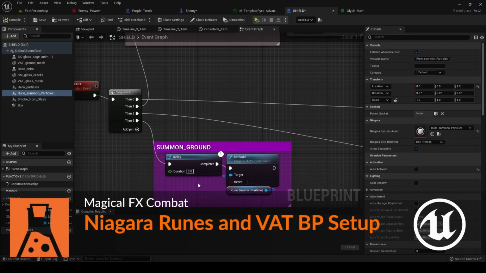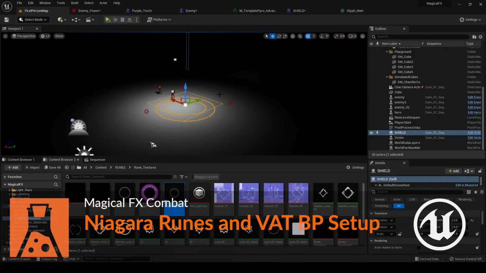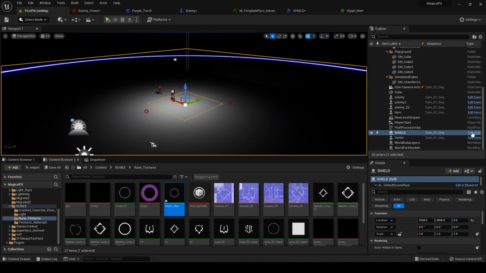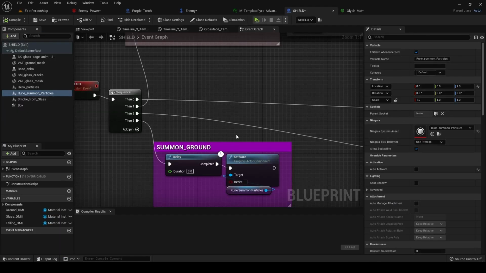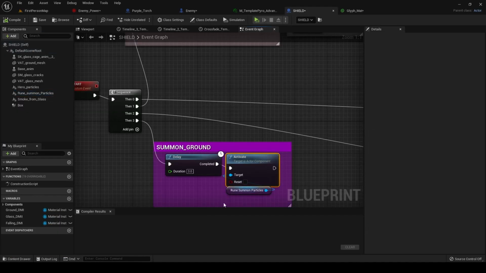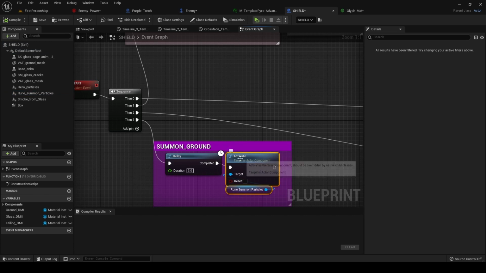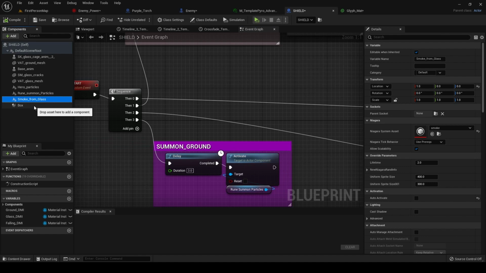So now let's talk about the shield blueprint, which is everything that I haven't showed you happening inside this blueprint. So let's talk about it. Inside here, we have a Niagara emitter that happens under the hero and also causes two rings to shoot out once he finally hits the ground, which also coincides with the explosion.